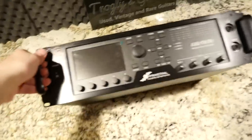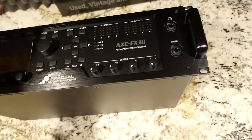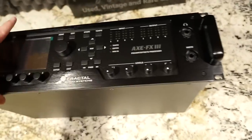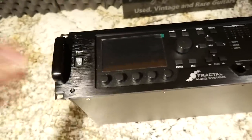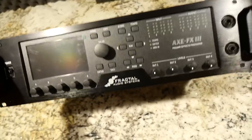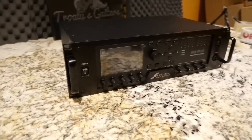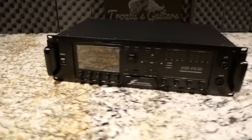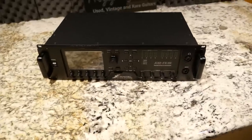So I do understand why these are just becoming commonplace, especially for the rigs that you gig with these things in, because they're what, around 15 pounds, super lightweight. You can just plug these into the front of the house or something. I don't know too much about that, but there's a lot of usable tones. I mean, there's also a bunch of garbage in here too, but it depends what you're trying to play. So if you need something that's lightweight and portable, has a bunch of different sounds, and is easy to record with, I think you're going to be pretty happy with the Axe FX 3.